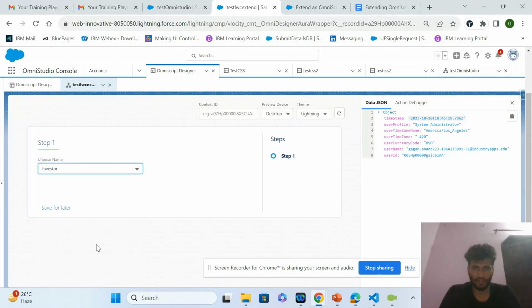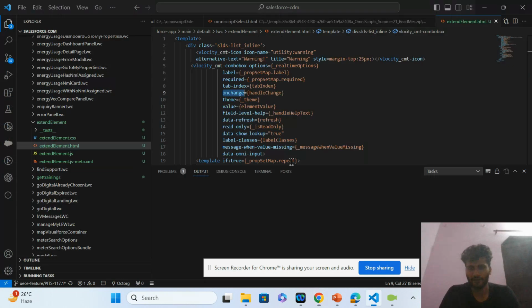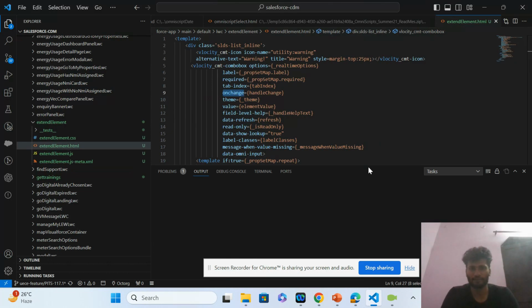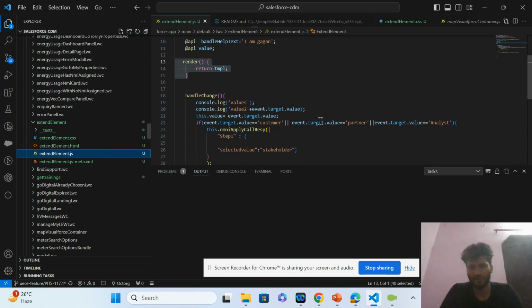If I change the value, this event is getting fired on change, and whatever customization you have done will just work like that. So handle change is the event handler, and there you can make the necessary changes.